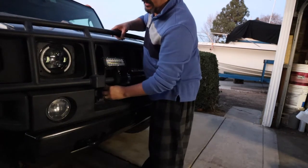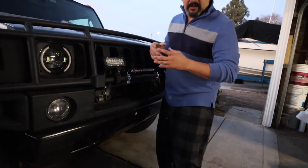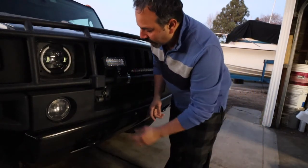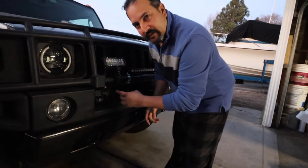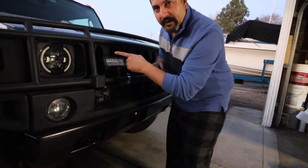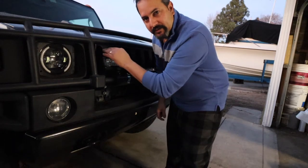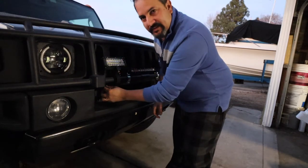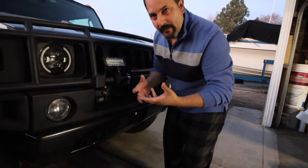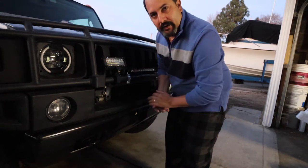Right now, at least you know that the grill is secure. Now, even if you have an electric grill like I do, you don't want to screw these all the way in. And the reason why is because if you go ahead and tighten them up, when it's time for you to open the hood and line up the other two screws on the top bracket, it's going to give you a hard time. So whenever you tighten these in, it's always a good idea to leave a little room because we're going to have to line up the top brackets when we open the hood.